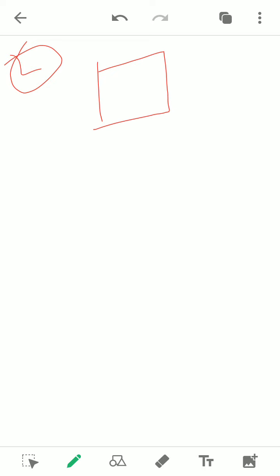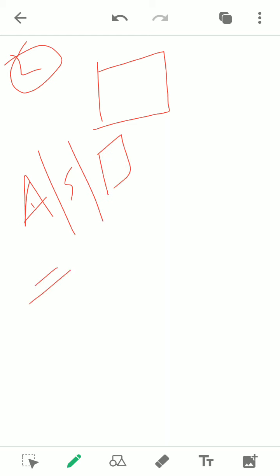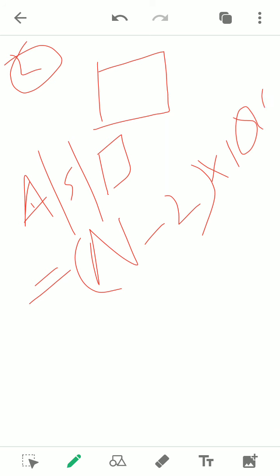Okay, this is the second polygon, because in a quadrilateral we have more than three sides. That is, after 3 it will obviously be 4 sides in this figure. It means that this is the quadrilateral, this is a polygon as well. What will be the angle sum of this polygon? Let us try to understand. The formula is the same. Angle sum of this quadrilateral, or polygon, is equal to n minus 2 into 180 degrees.